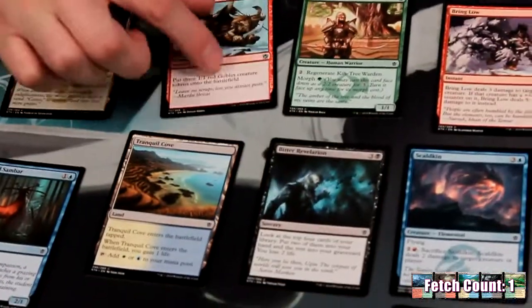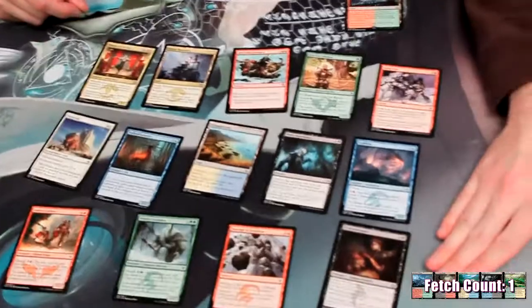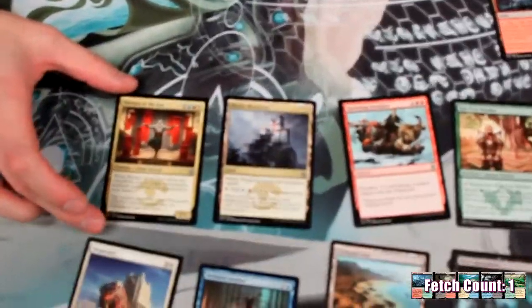Again, we've got one of the uncommon tri-lands up here. I really am a big fan of those. For me, if the Haru Specs is not in here, I'm definitely first picking the Mystic Monastery.